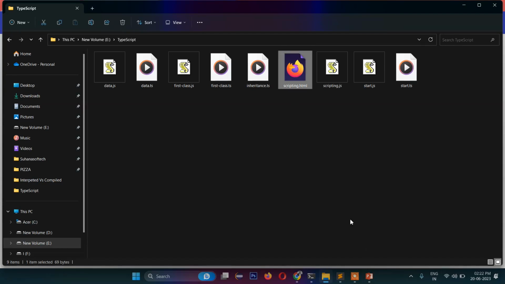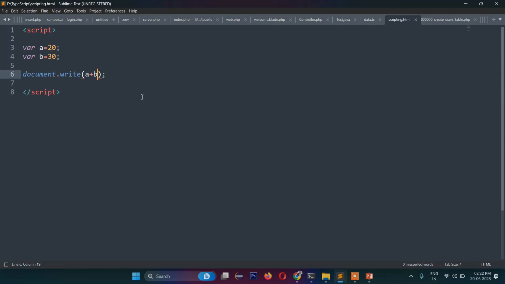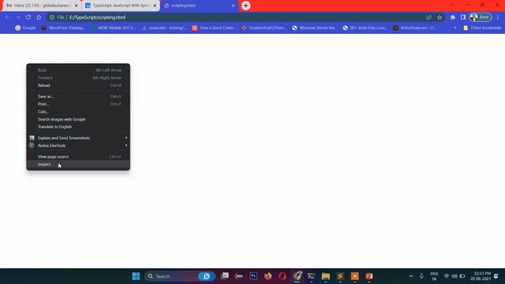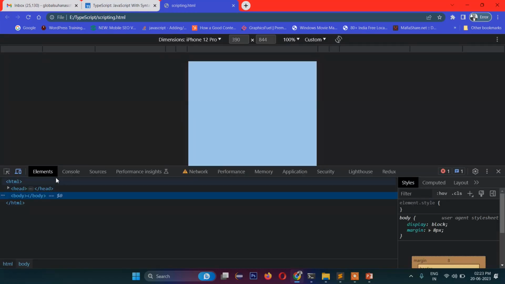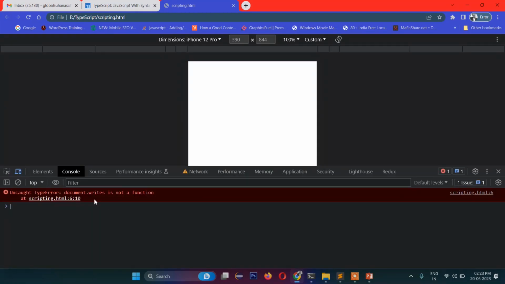Now how does it check? Suppose I change write to writes. Now it shows nothing. I will check inspect and then console. Here I can see it says there is some error. So what is checking this? This is being checked by the interpreter, a software inside the browser.